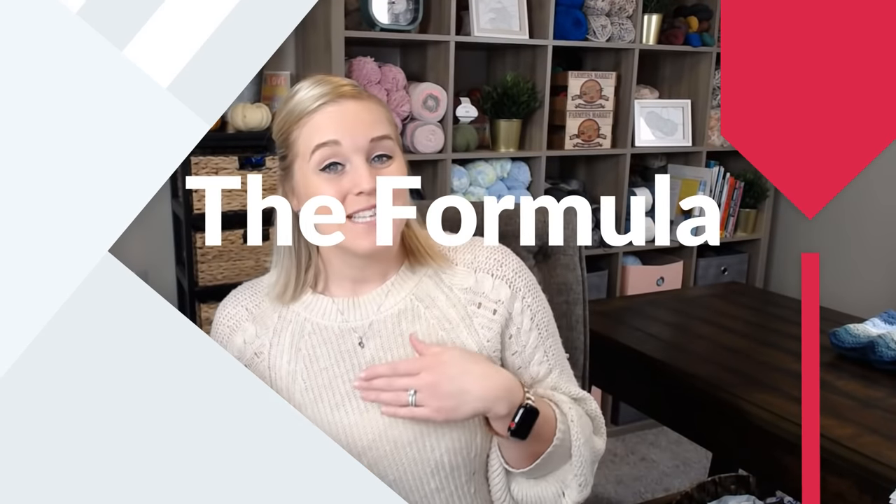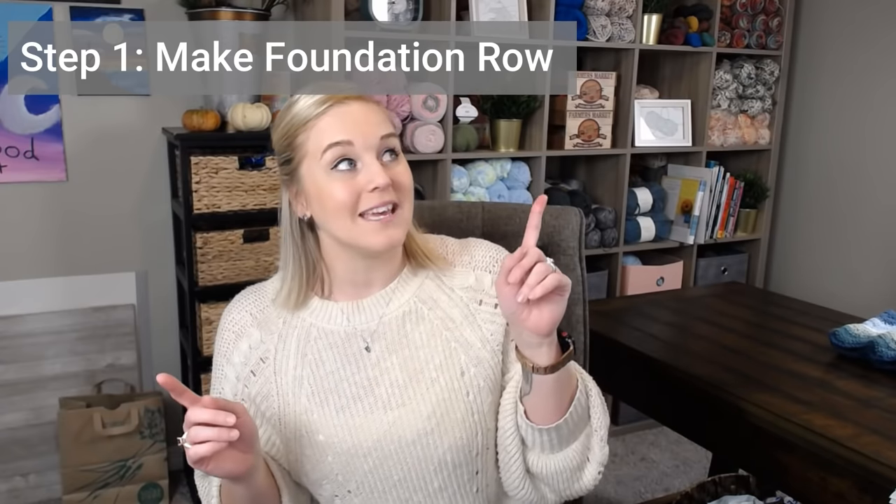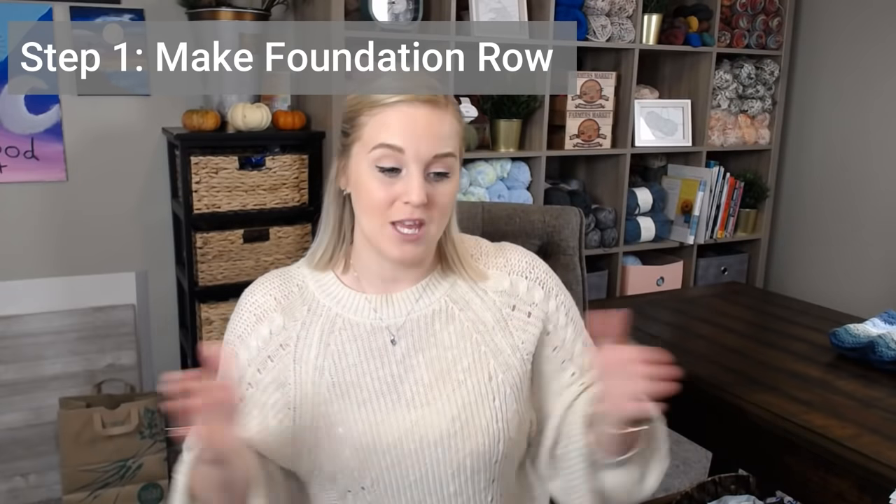Now we are ready for my formula. First, take the yarn you want to use, your crochet hook, and a measuring tape. Start your foundation row chain — make it about two to three inches past how long your blanket dimension requires. Be careful: sometimes you need to make two or three rows of your blanket and then check to make sure you are meeting the blanket dimension, because the foundation row may shrink as you crochet your stitches.